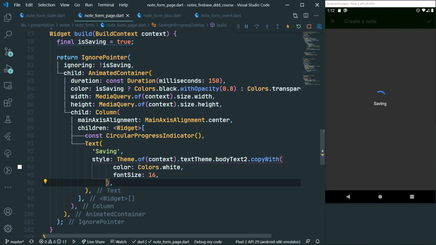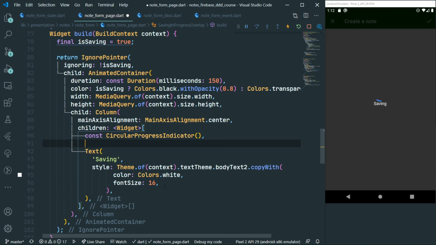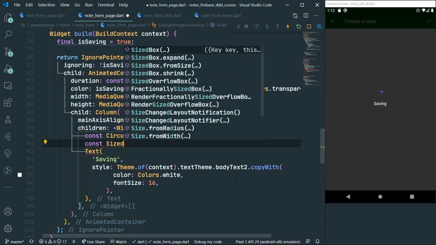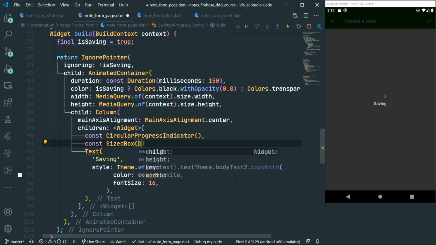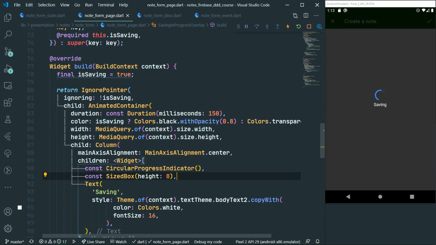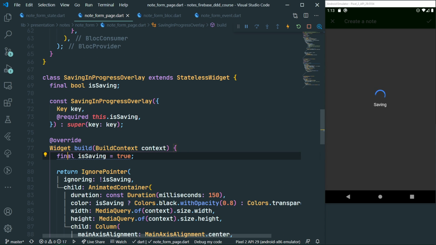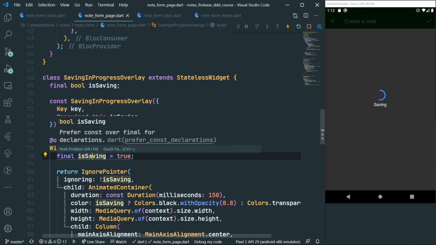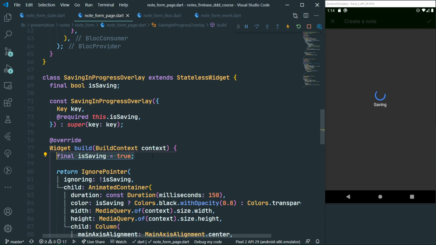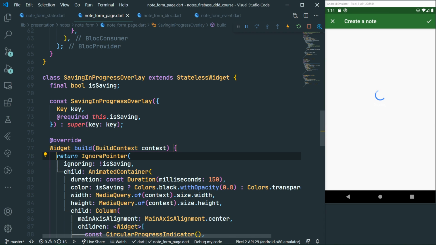And let's also add a bit of a spacing from the circular progress indicator. So we're going to say const sized box with height equal to 8. Awesome. So now with this done, we can remove the isSaving variable, which is here only for shadowing, the one which is a field.